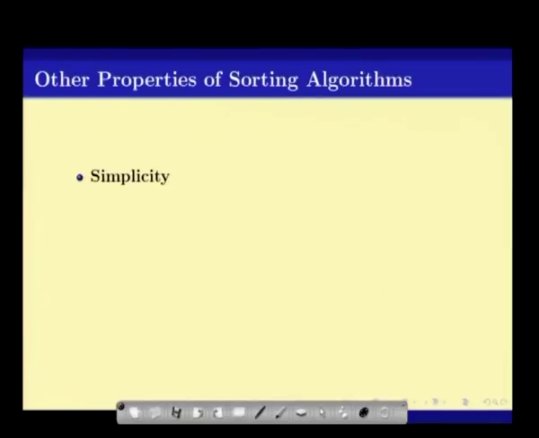But there are other properties that we might expect from an algorithm. We have seen it briefly in one of our earlier lectures, but let us see. Properties that we are looking for are something like simplicity. How simple is an algorithm to implement? Second, a very important thing is, what kind of data structures are required? Particularly because sorting is such an important problem that we might have to sort data of various kinds, and certain data will be given in one form while other data will be given in some other form. So, what kind of data structures are required by the various algorithms is something we need to study.